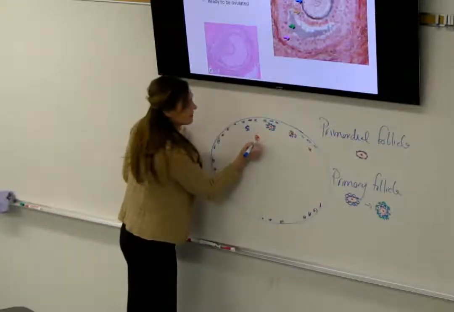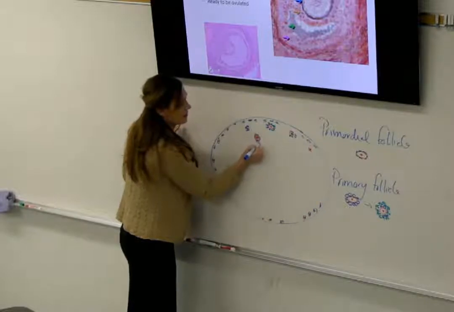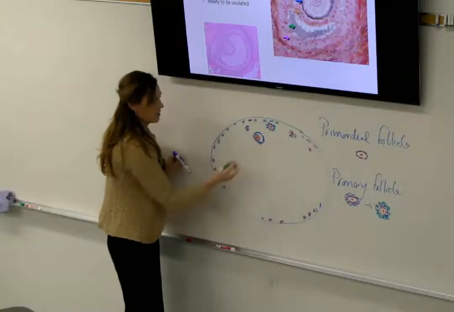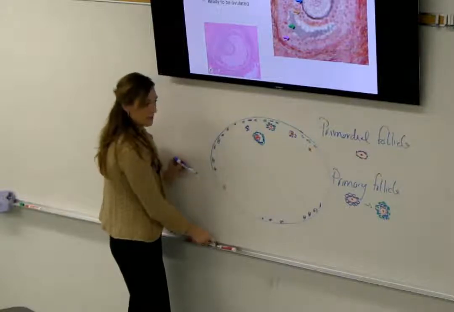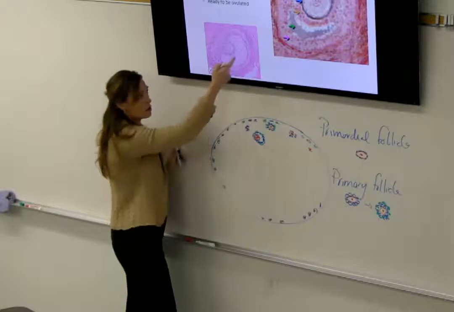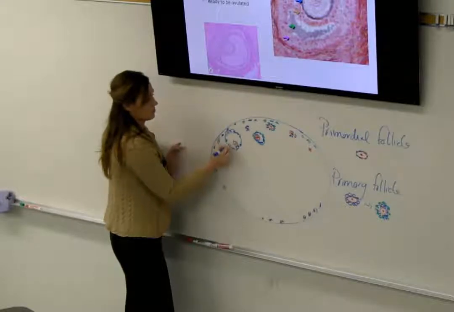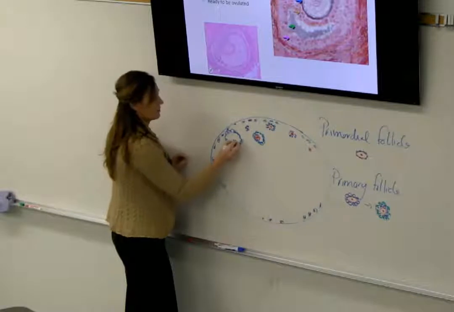Let me draw this. We still have a few cells right around the immediate part of the egg, and then we have more cuboidal cells coming around. So this here, and we've got some of these other green ones I'm drawing. So this would be a secondary. And then ultimately we come to a mature or Graafian follicle, where the antrum just enlarges even more. I'm just drawing lots of cells, making them squiggles, and we have some of these other cells over here too.